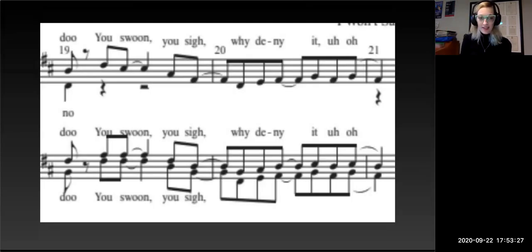Moving on to bass, sounds like this. You swoon, you sigh, why deny it, oh, oh. Try that with me if you would like. One, two, three, four. You swoon, you sigh, why deny it, oh, oh. And next one's tenor. Here's tenor. You swoon, you sigh, why deny it, oh, oh. Try that with me if you would like to try tenor. One, two, three, four. You swoon, you sigh, why deny it, oh, oh.